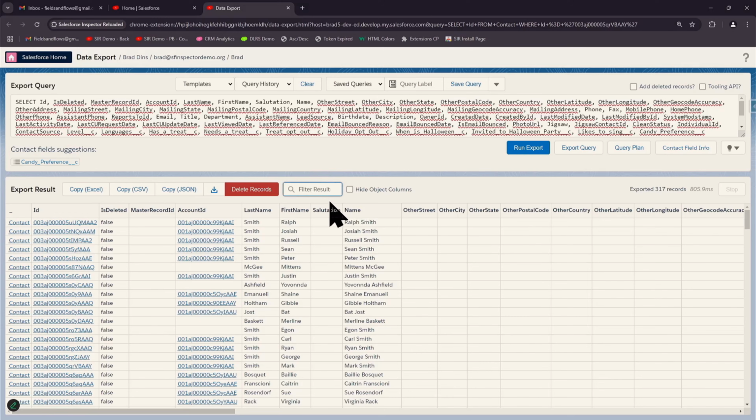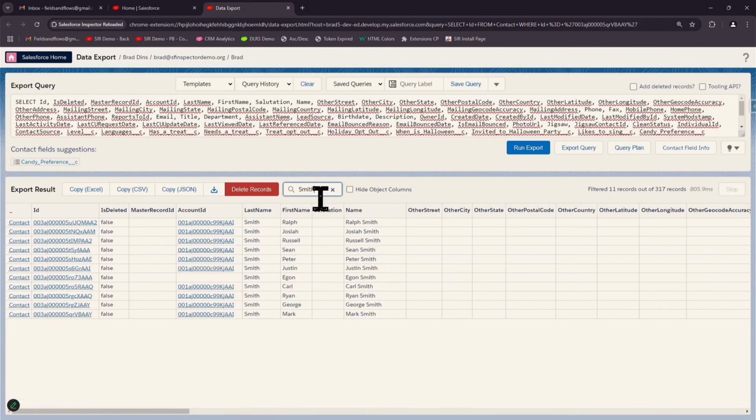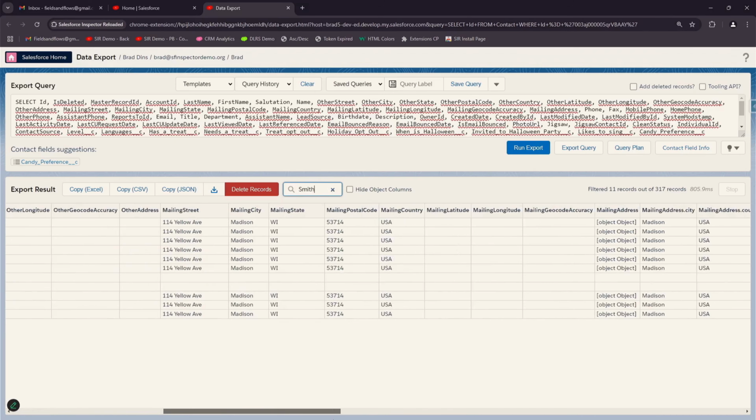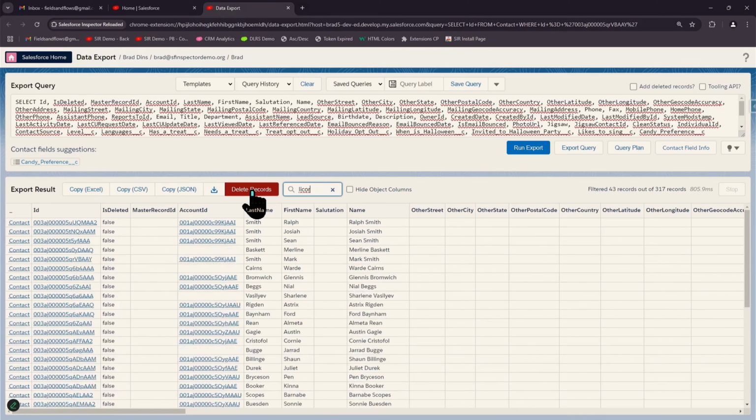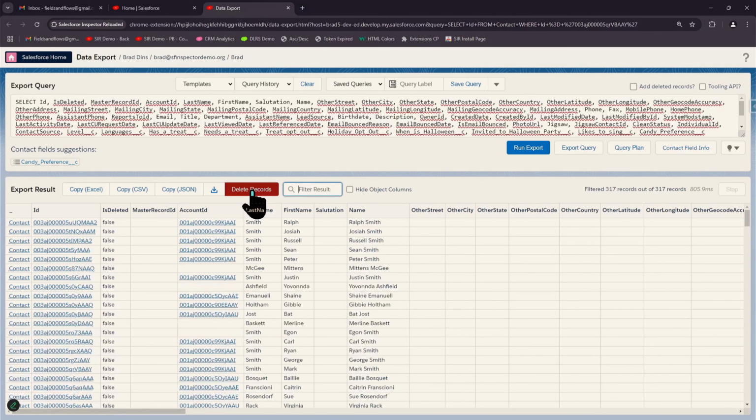You can actually filter among these records. Say that I just want to find records that have Smith somewhere in there. No problem. I just filtered for Smith, and now it's looking among all of these fields for any Smith. Let me do the same thing for, do I have any users that like black licorice right now? Looks like I don't have anybody set to black licorice. Wait, do I? Oh yeah, I do.